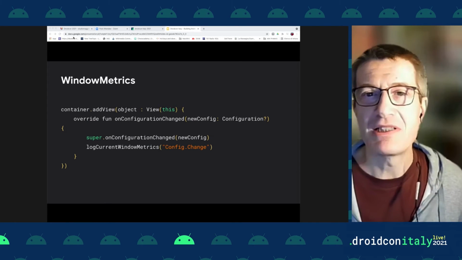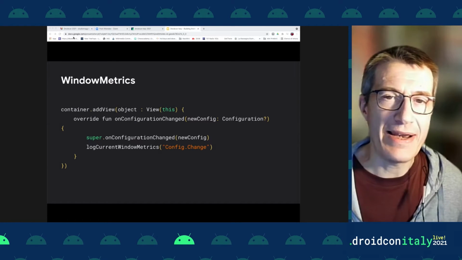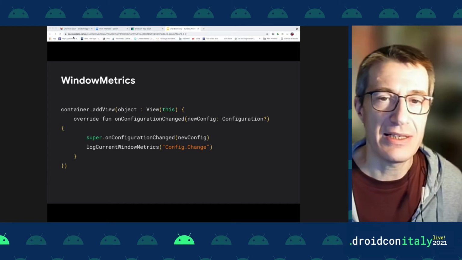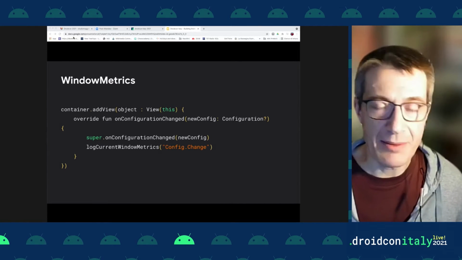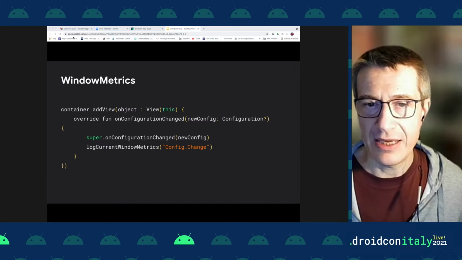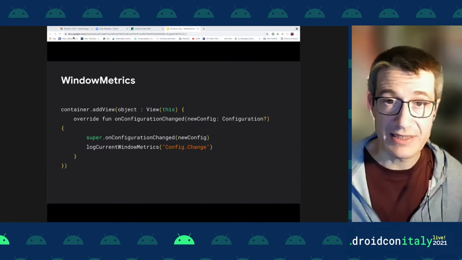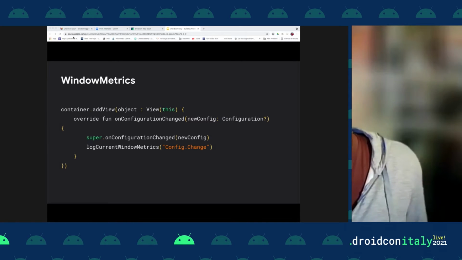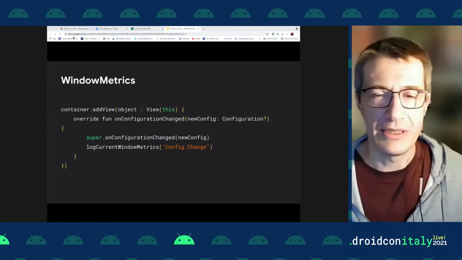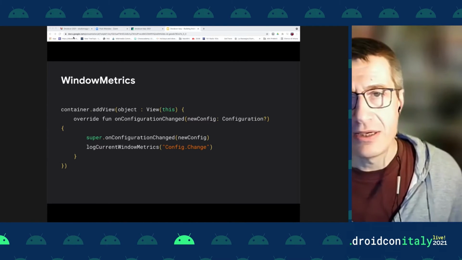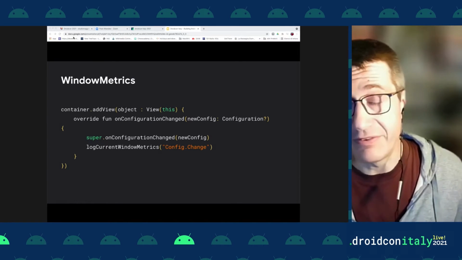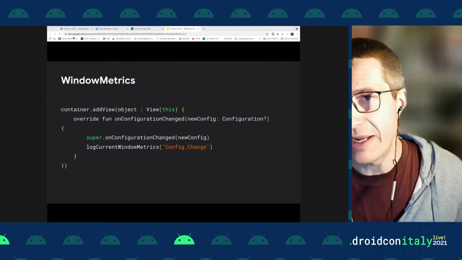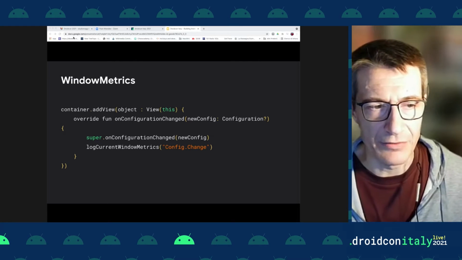There are some optimizations in the framework. So when the window size changes, in some cases on some platform versions, the activity is not notified about this configuration change. So instead, view on configuration change is always called in those scenarios. This is why adding this to the view is the best way at this moment to get this kind of notification.